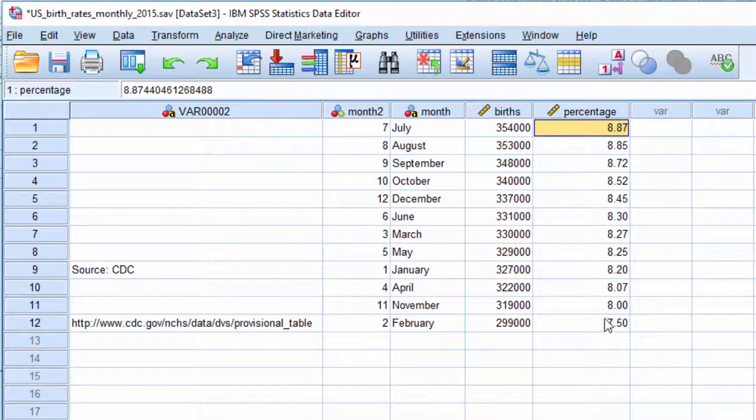What we don't know, though, is whether any of these differences are statistically significant. And I'm just going to foreshadow some later work in later chapters about calculating differences between numerical values in a statistically significant way. This could have happened just by chance in any given year. In another year, who knows, maybe July is 7.5 and February is 8.87. There are sampling-related issues to addressing this question, but at least numerically, to get things started off from a descriptive statistics perspective, this is how I would go about answering this question, or it's at least one way to go about it.